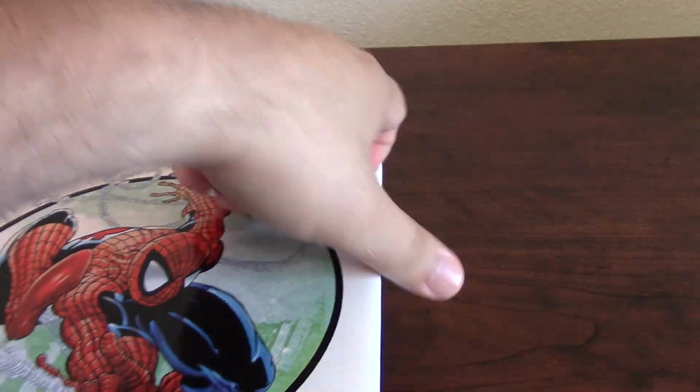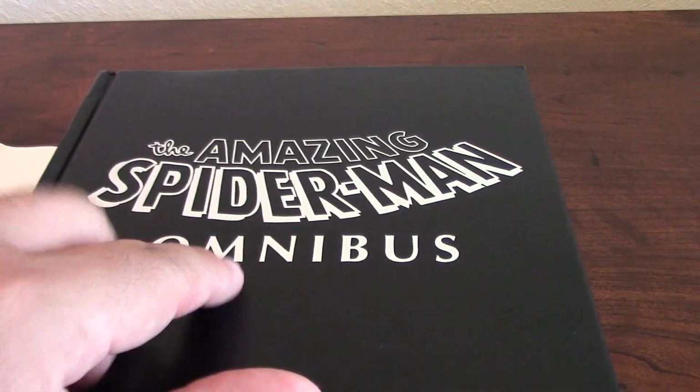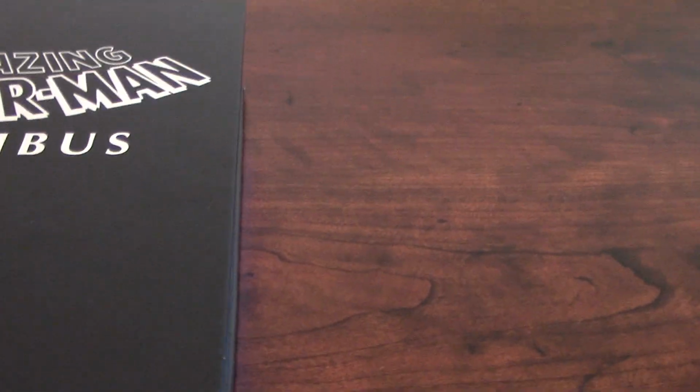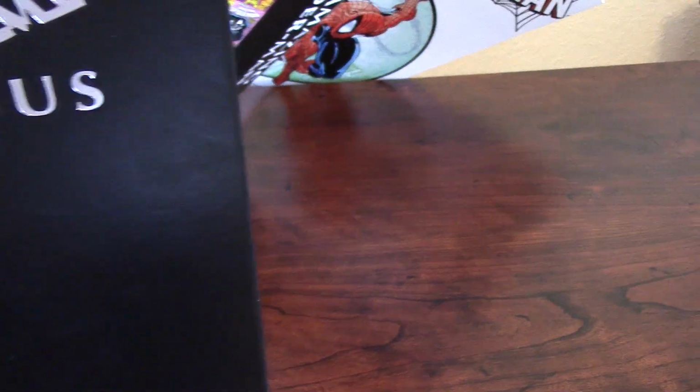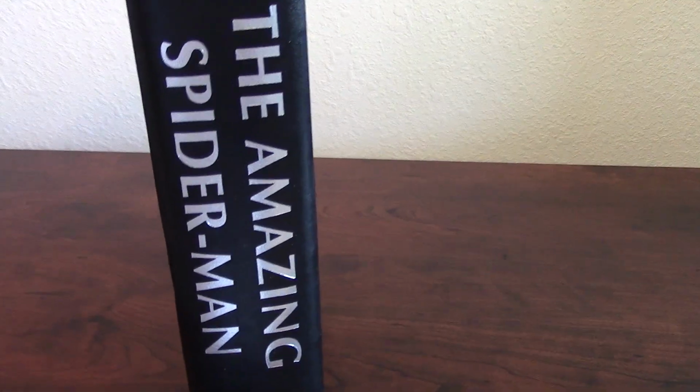Let me take this out for you. Normally you open it right here. It's a great, great quality book. Normally I take the cover out. As you can see, it's a very, very thick book, just in plain white, and it says The Amazing Spider-Man Omnibus. I'm just going to take the cover out and put it on the side. As you can see, it says Marvel Omnibus, The Amazing Spider-Man. There's nothing in the back. Ooh, got some little dirt. That's fine.